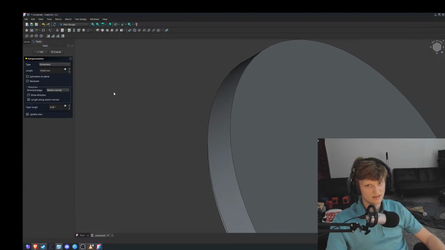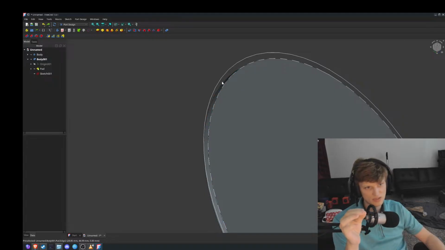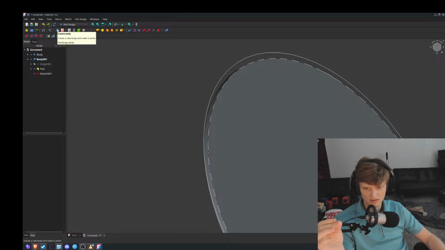We'll pad it again. No, I don't really want to pad it though. I want to take the space between these two pieces and extrude it. Also, I wish this bar down here at the bottom was up top, so I can hover and look next to it, rather than looking around it. It's just a pain in the butt.